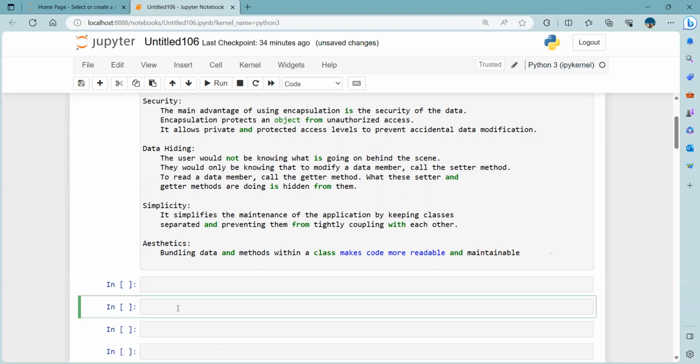Can anybody identify what I am asking, what I am trying to tell? What is the thing that actually behaves like the encapsulation property?